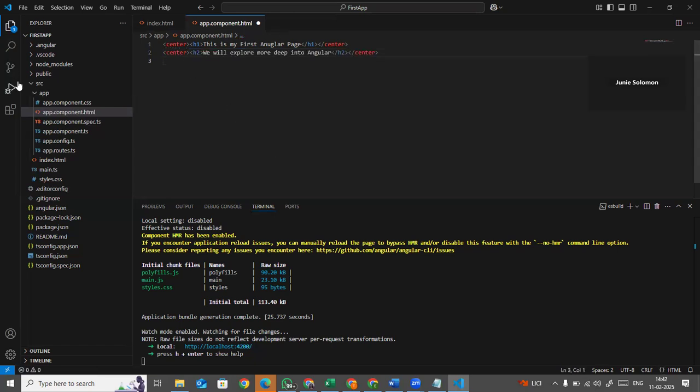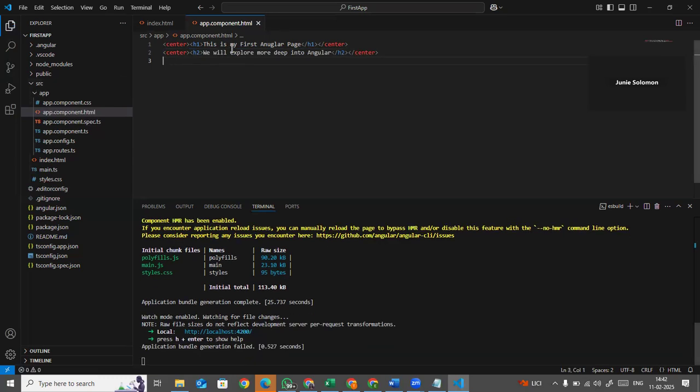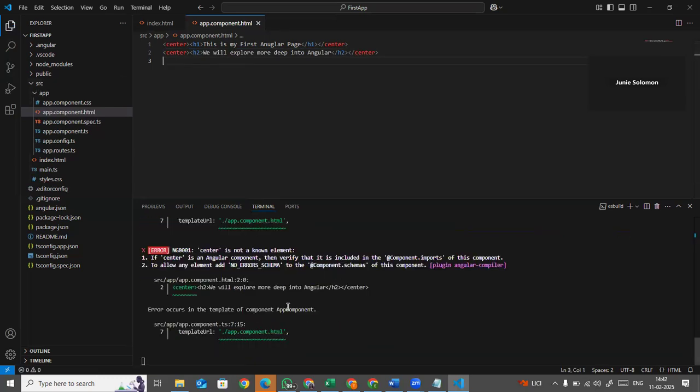Okay, guys. So I'll just save this with Control S. Save this. So whenever you save things, you can see that the error will be showing over here, right, guys? Can you see here? So the center, I'm just removing this. We don't need that one. Okay, we will do it without center because they are not using these centers. We will simply explore with this.